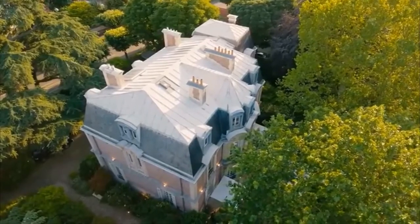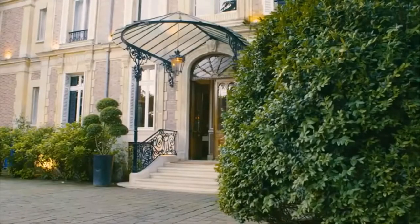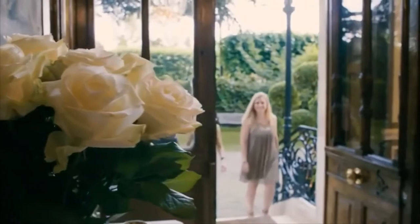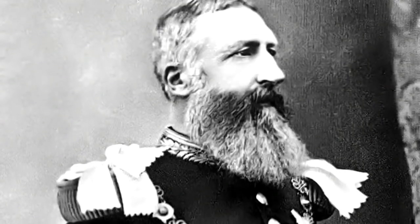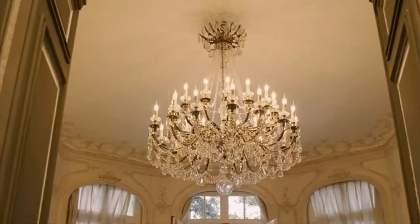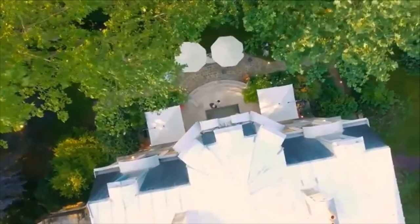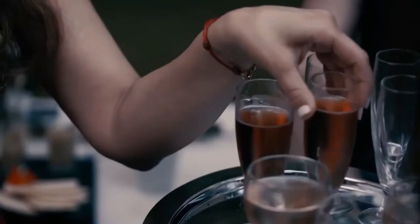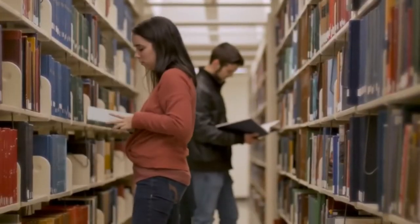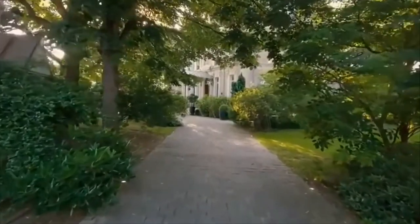Number 6: Next on our list is a mansion on the coast of Saint-Jean-Cap-Ferrat in the south of France. This place is the perfect combination of luxury and history. The mansion has existed since 1830, and since 1850, when it was first bought, Villa La Cedras has been home to many residents, including King Leopold II from Belgium. Before becoming a proper residence, the property was an olive tree farm, which explains the many 300-year-old olive trees surrounding the entire house, along with lots of palm trees and cedar trees. The interior preserves much of the history from its previous occupants — there's a massive library with a book dating back to the 1600s, worth several thousand euros. The house was put on the market back in 2017, and a mystery buyer finally agreed to pay 200 million euros in August of 2019.